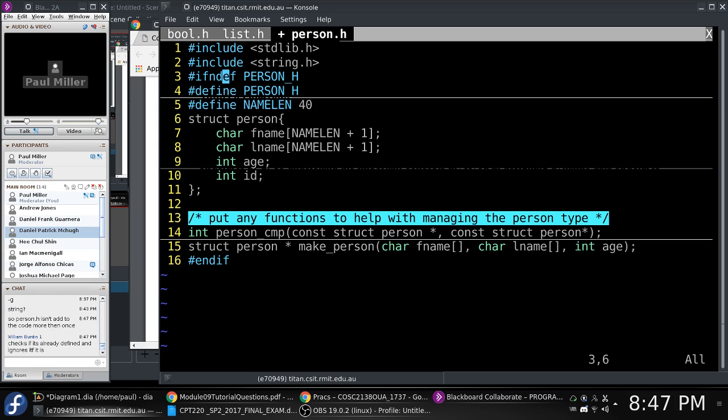Correct. And it's because of the fact that each .c file includes multiple .h files which may include each other. So, yeah.